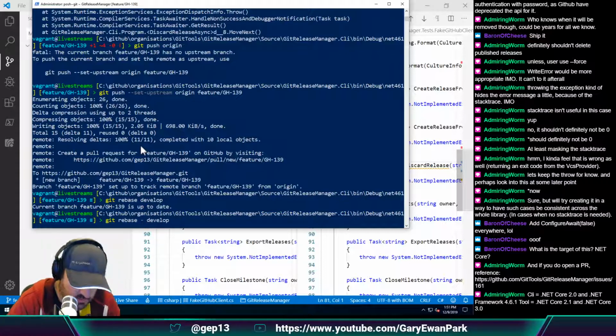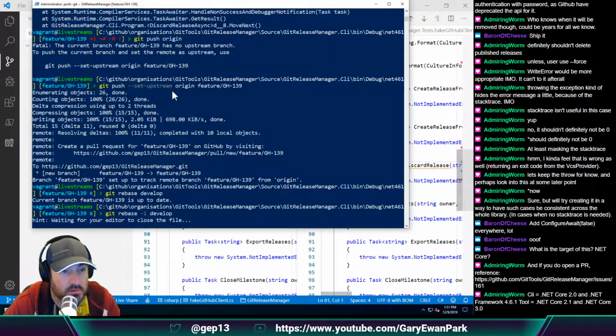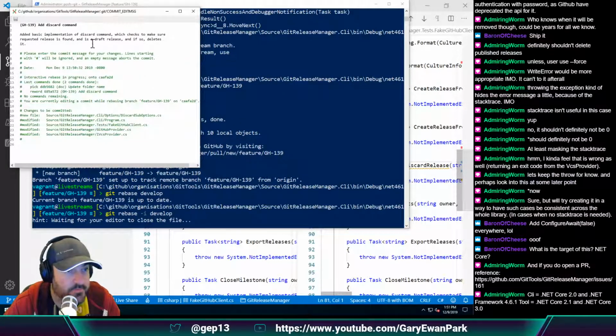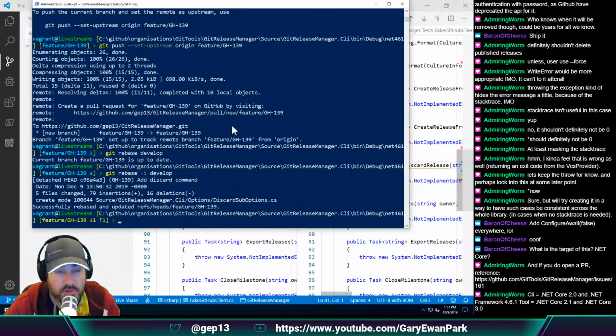Git rebase interactive on develop. And let's reword it. And I'm going to put this on the bottom here because git push -f to origin.